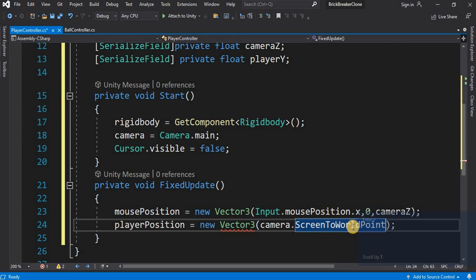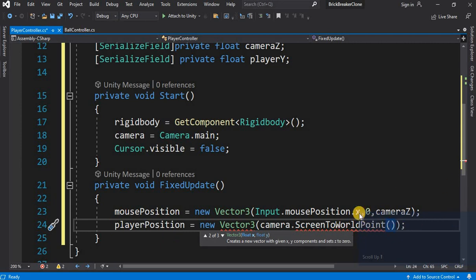Screen to world is a method, remember? You see, it says it creates a new vector with the xy component. It sets z to 0, right? It just takes the screen to the world point, right?